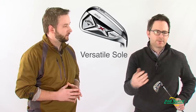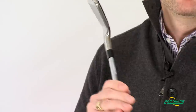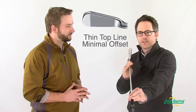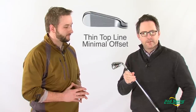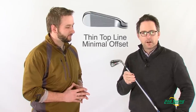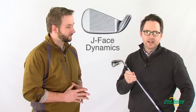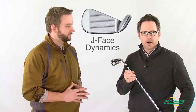It's got the thinnest, most versatile player sole we've ever designed in a cavity back iron, as well as the thinnest top line, which really will give you the look you're looking for in this type of a product, along with very minimal offset. We also incorporate J face dynamics, which controls the thickness of the face and gives it the added forgiveness that you come to expect from a Callaway iron.